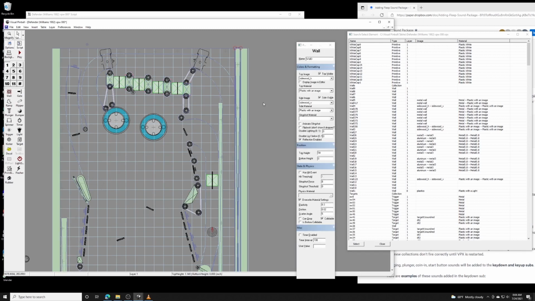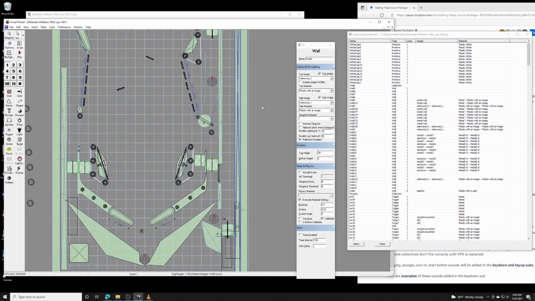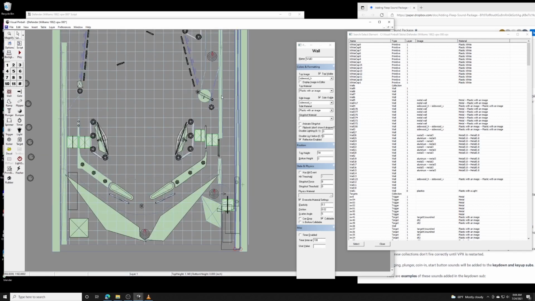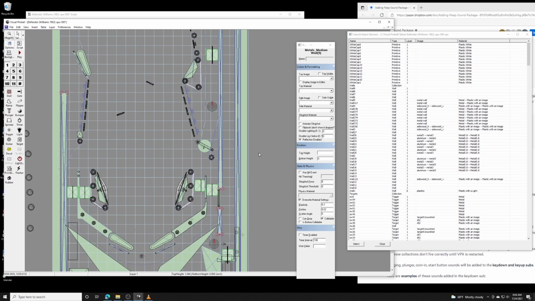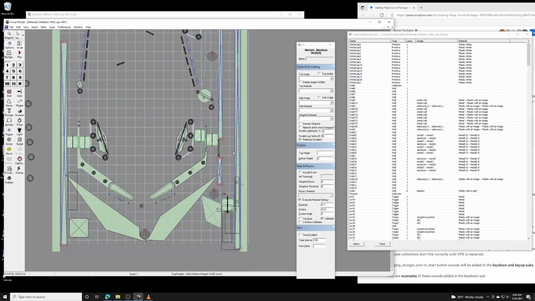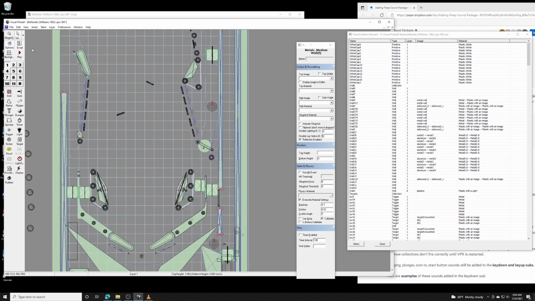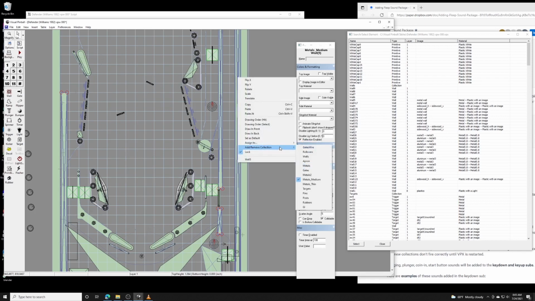I think it's probably not metal. I think it's wood. All of these objects here, I'm guessing it's going to be wood. I could do some more research to find out for sure, but let's make them wood. So I'm just going to assign these to wall instead of metal.